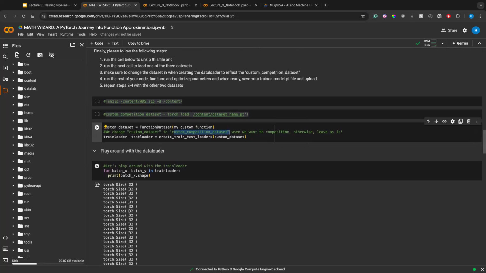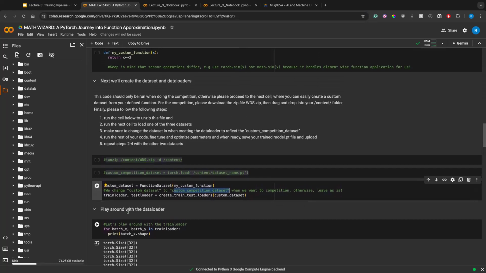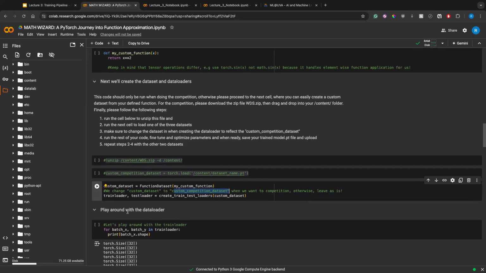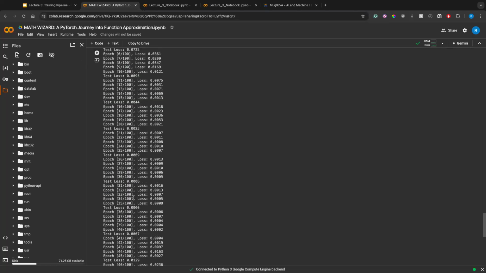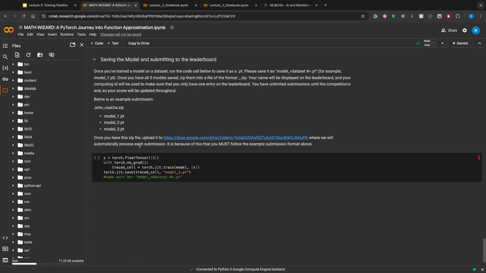This will allow you to create a model that is fit to one of the three data sets. Once you make your own decisions and you're happy with it, save it on your local file and do the same thing for the other two data sets. Once you have all three models saved, just upload them as a zip file to the following drive link, and then we'll update the leaderboard.